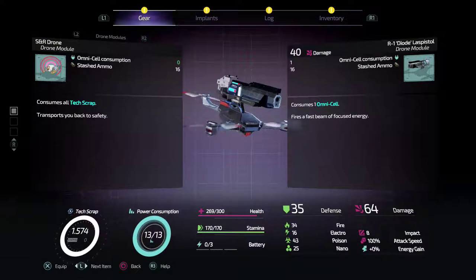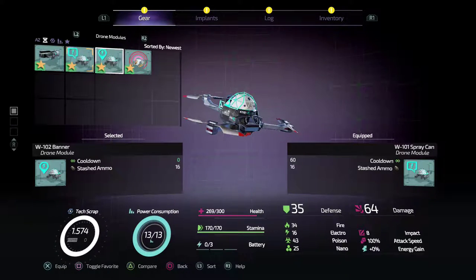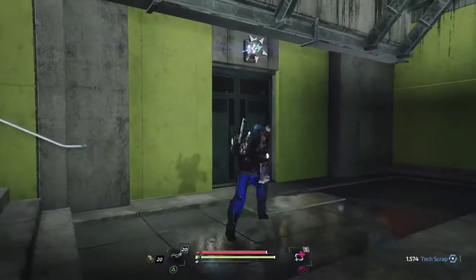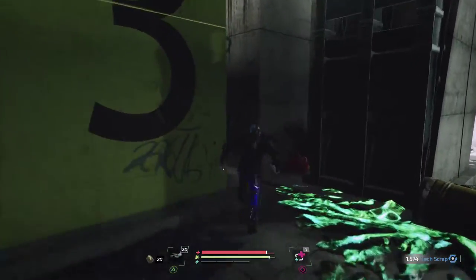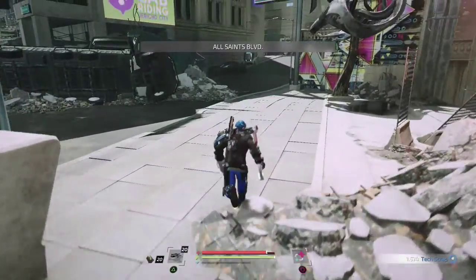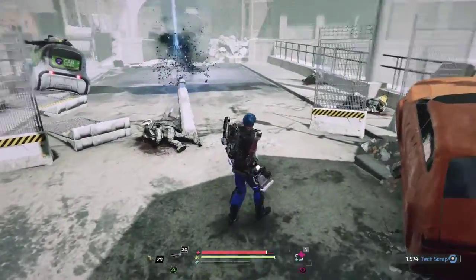This one transports you back to safety at the cost of all your souls. I kind of want to take that one off. That's better. So therefore we won't toggle through it when we're trying to select something that's a bit more helpful. Ah, so many places to go.